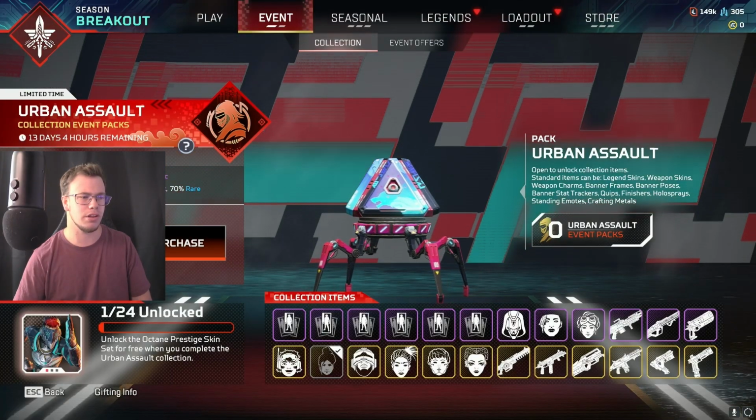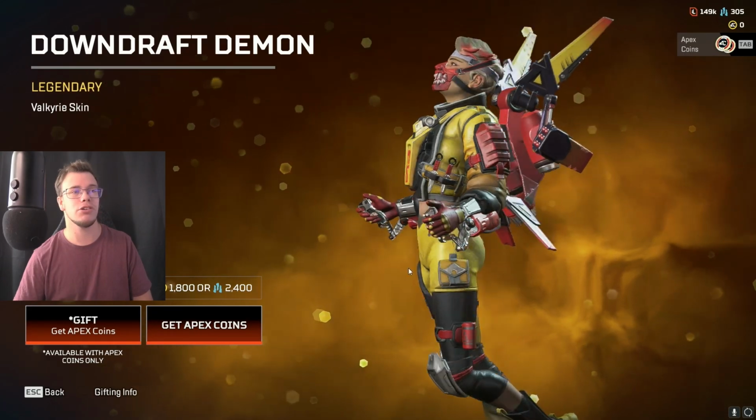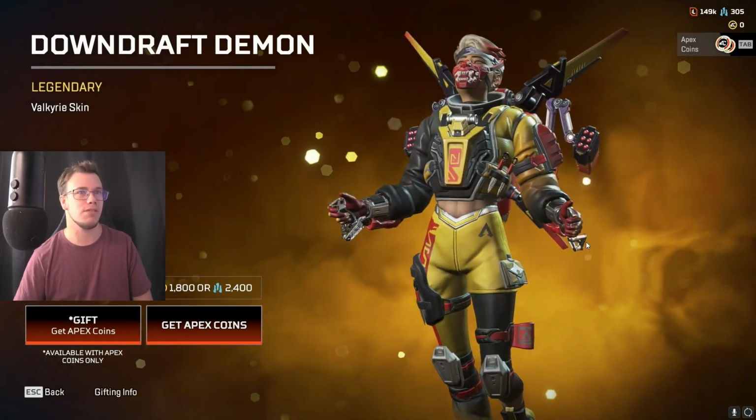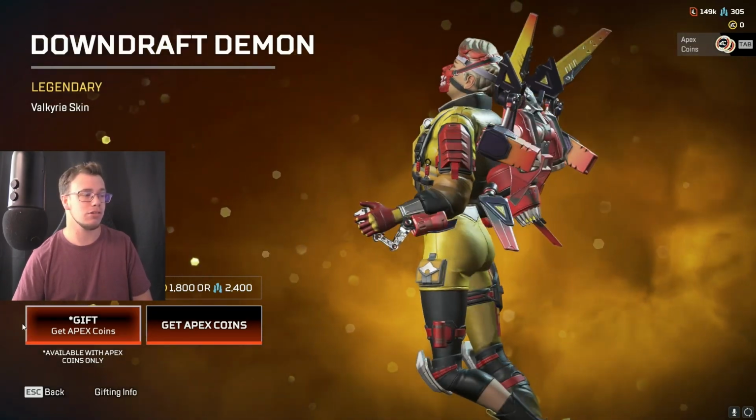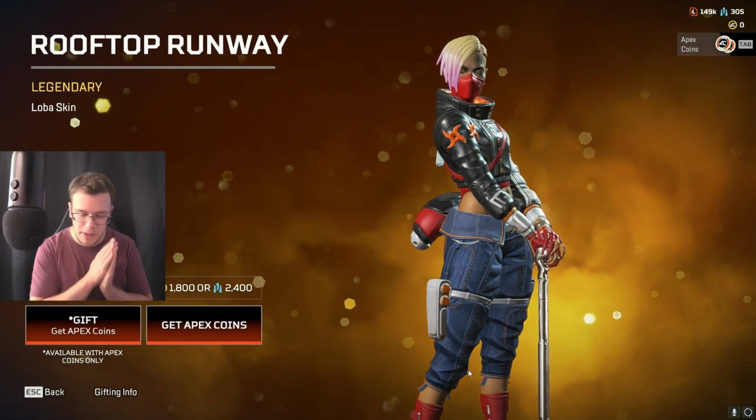Plus Conduit hasn't gotten a skin either. I want a Conduit skin. And we got the Valkyrie skin, which also looks really good. I love this one. I might buy it for myself later if I get enough crafting, but this one's sick. Then we also got the Loba skin, which honestly, Loba mains are eating good.